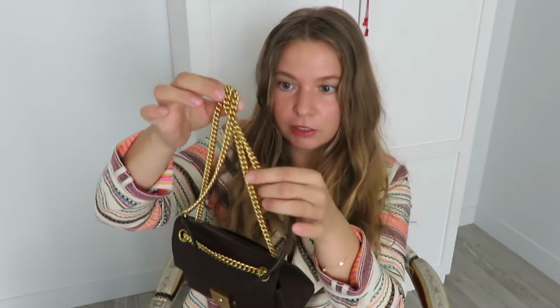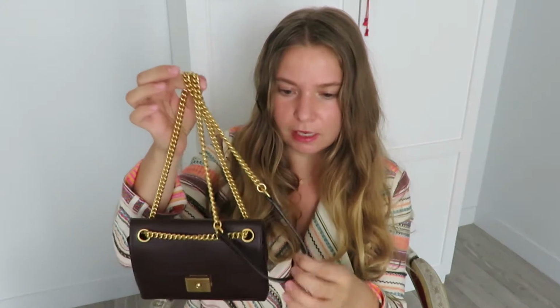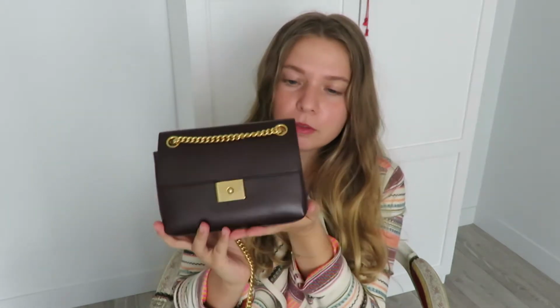And it has a really nice chain. It feels very nice. It has the leather strap. It looks very similar to my Dolce & Gabbana Lucia bag. Clearly I'm into this style. I like the little triangular point. It's kind of like the Chanel reissue in that regard. And I just think it's so pretty. I love the burgundy color.